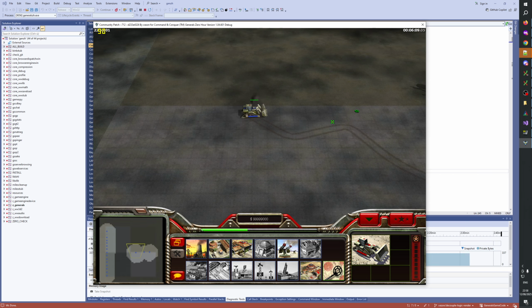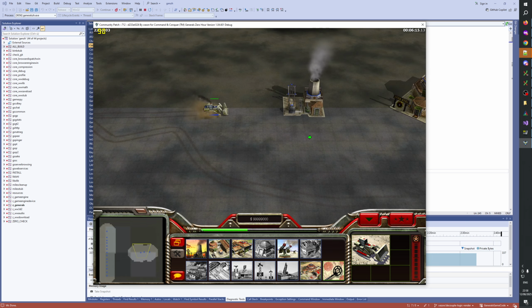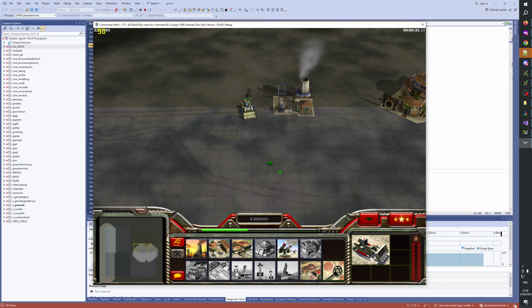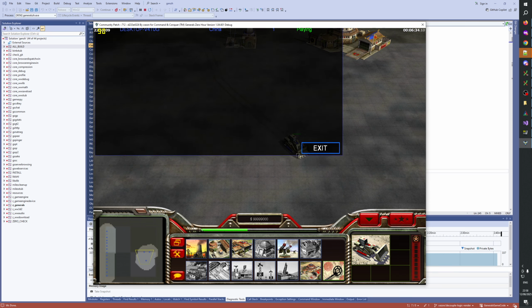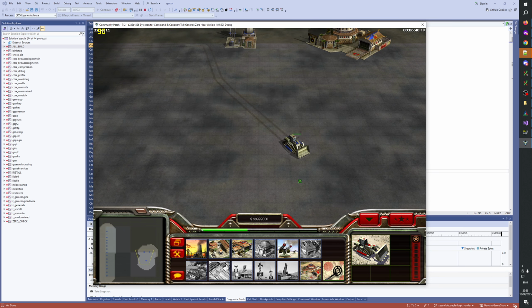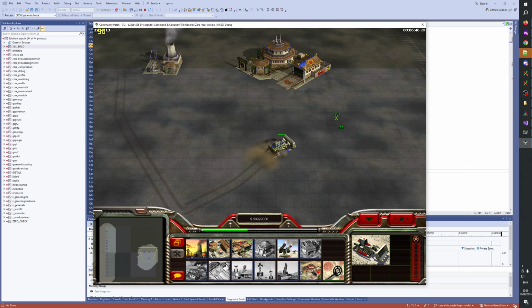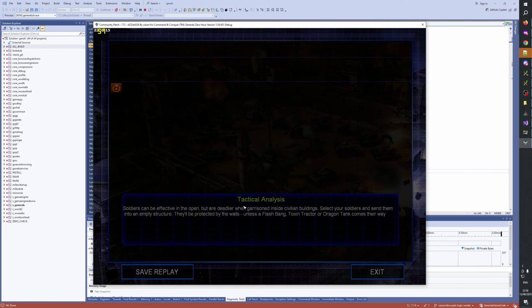Fantastic. Okay, I have nothing else to add here. I mean, of course, there can be more bugs, left and right. But I think for now, this is probably good enough, I would say.